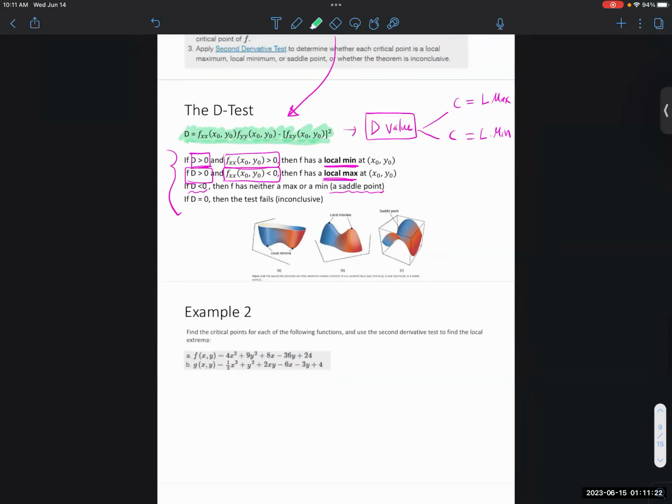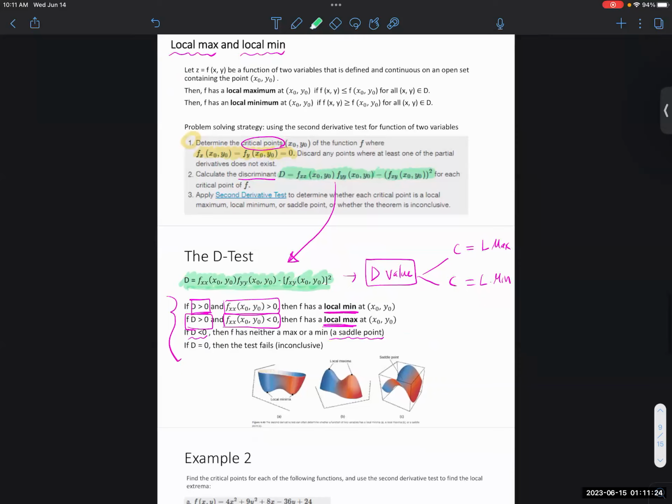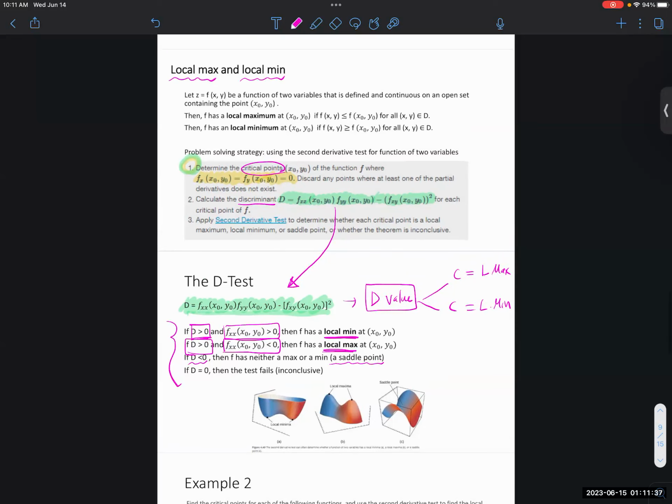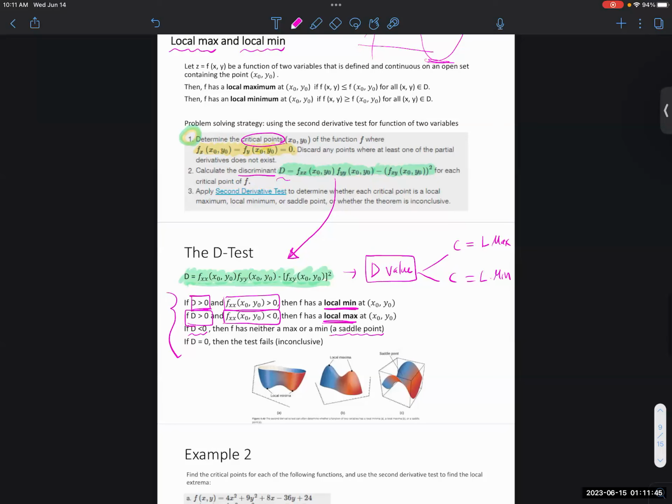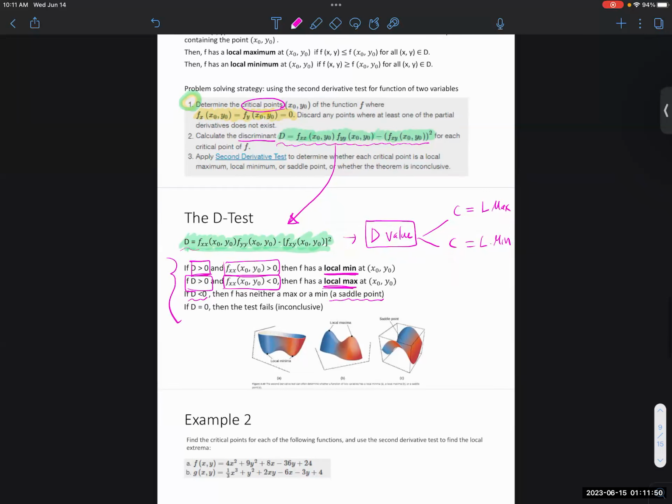Okay, so one more step. We practiced number 1. We know how to find the critical points, but that's not enough, right? I want to know whether a critical point is going to give you a local max or local min. Critical points, you have up and down. So how to do that? Find out the D value. A little bit of a complicated formula, but we will get used to it.